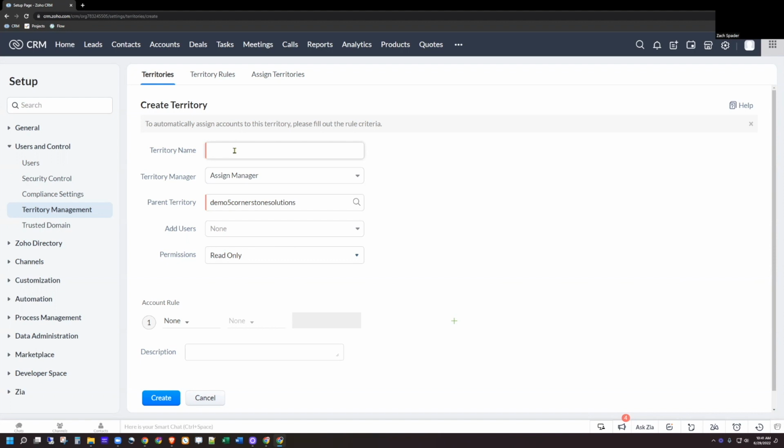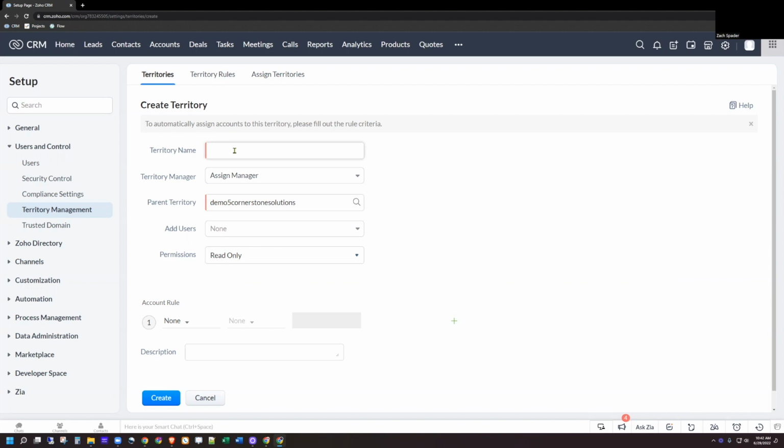So if you had an industry, let's say manufacturing, and you had that as a territory, and you also had a territory for Texas, you wouldn't be able to specify a manufacturer in Texas under both territories. It can only be part of one territory.